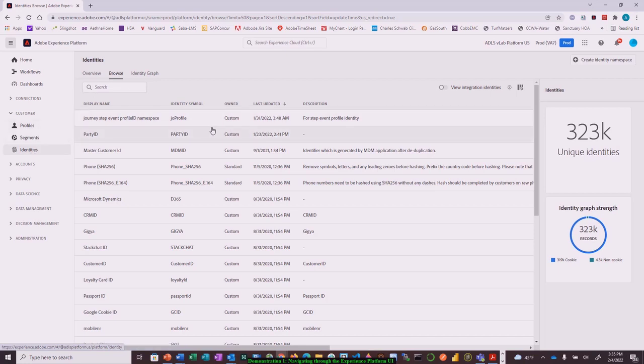You can browse through them, or if you are a data engineer or data architect, you have the ability to create a new identity namespace. So that's the customer workspace. If you don't have the real-time CDP B2B version, you will not find the account option here. So we can just keep that for now.